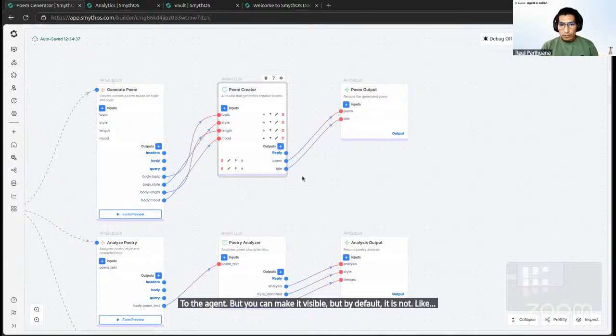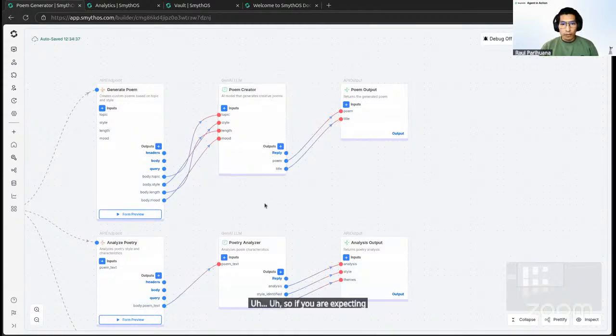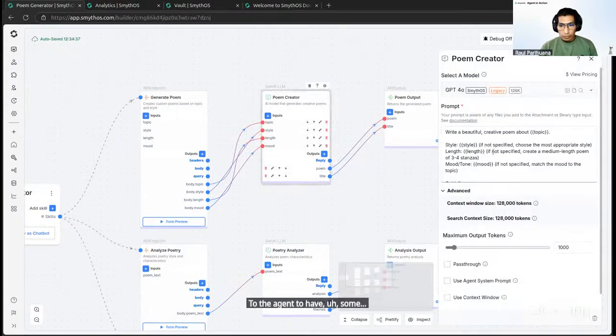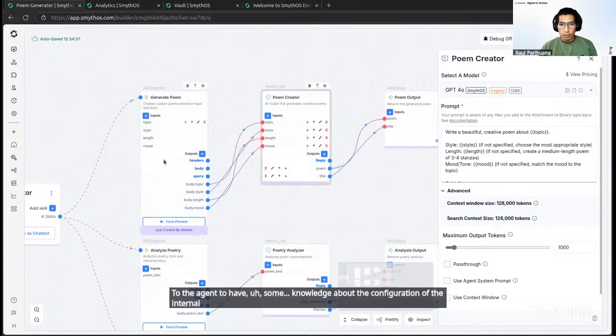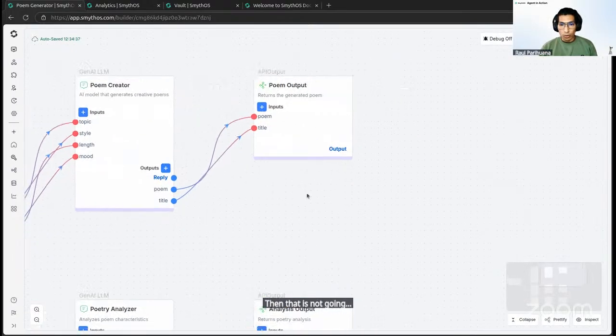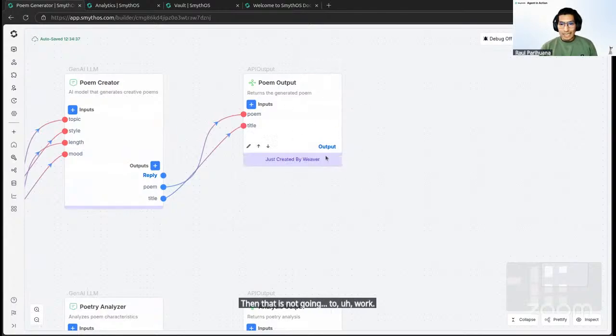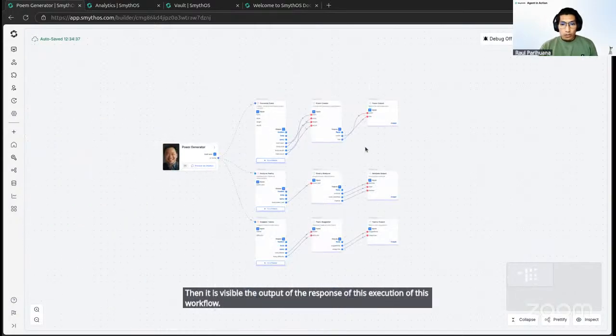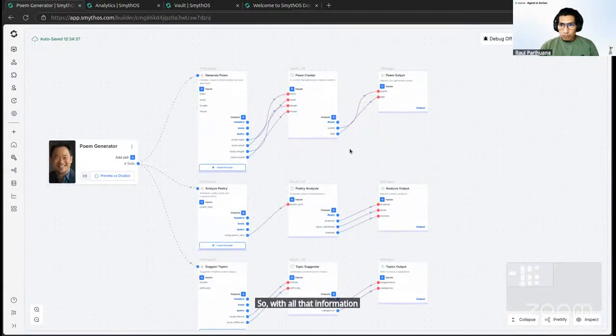So if you are expecting the agent to have some knowledge about the configuration of the internal components of a specific workflow, then that is not going to work. Then the output of the response of this execution of this workflow is visible. So with all that information, you can really organize better how you are building your agent.